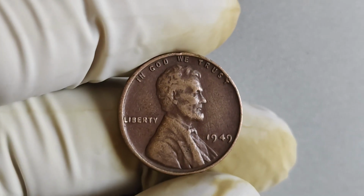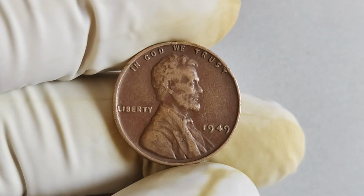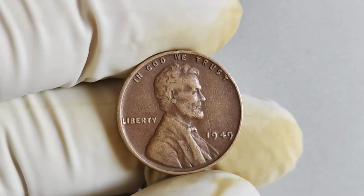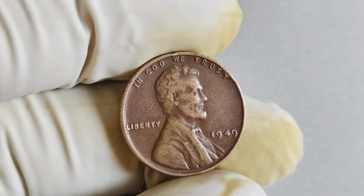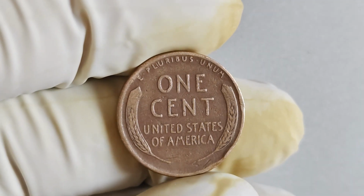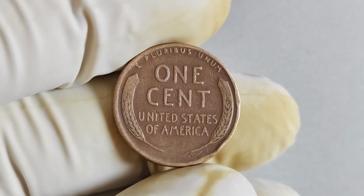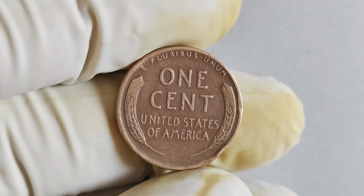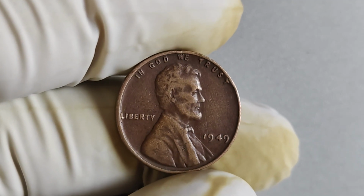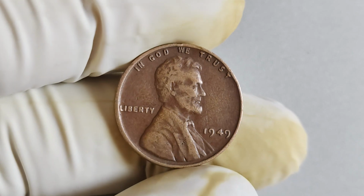So a few years back, I was at this little flea market downtown. You know the kind: tables full of records, weird-smelling candles, used power tools from 1982, and tubs of coins being sold by guys who look like they've seen every episode of Antiques Roadshow twice. Now, I'm flipping through a bucket of coins marked 10 cents each, and I spot a 1949 Lincoln penny with no mint mark. My heart does that cartoon thing, where it jumps out of your chest and drums on the table. I hand the guy a dime and practically skip to my car like I just won the lottery. I race home, whip out the magnifying glass, check the weight, look for die markers, and then boom.